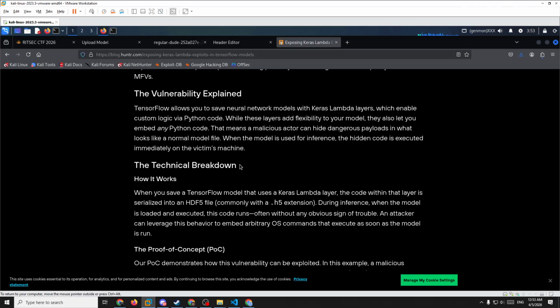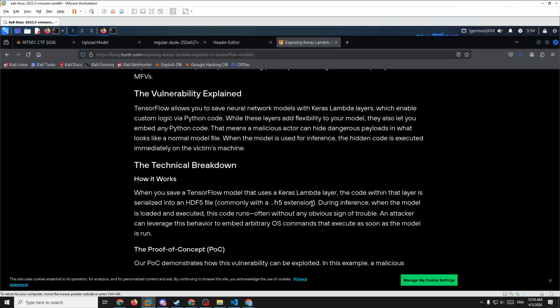My understanding is that we can use TensorFlow to call Lambda functions and add our Python code in there. While adding it, we put some Python code into these H5 files, and you can actually execute that Python code when the HDF5 file is loaded.